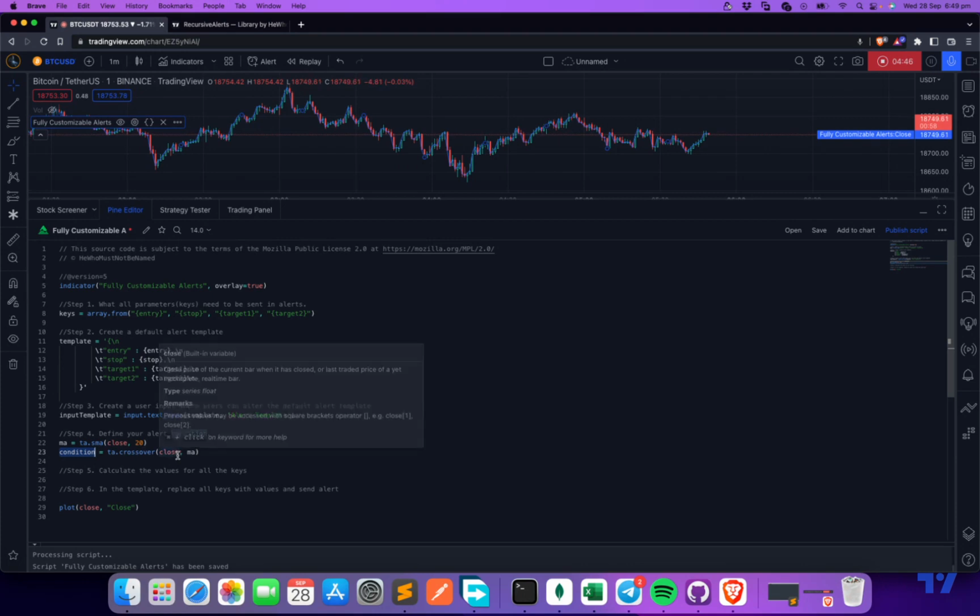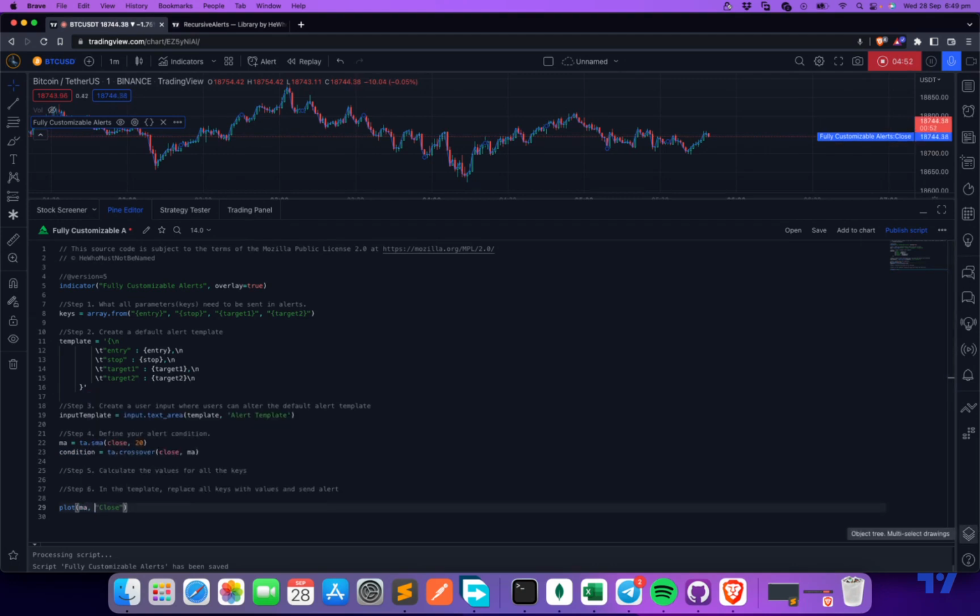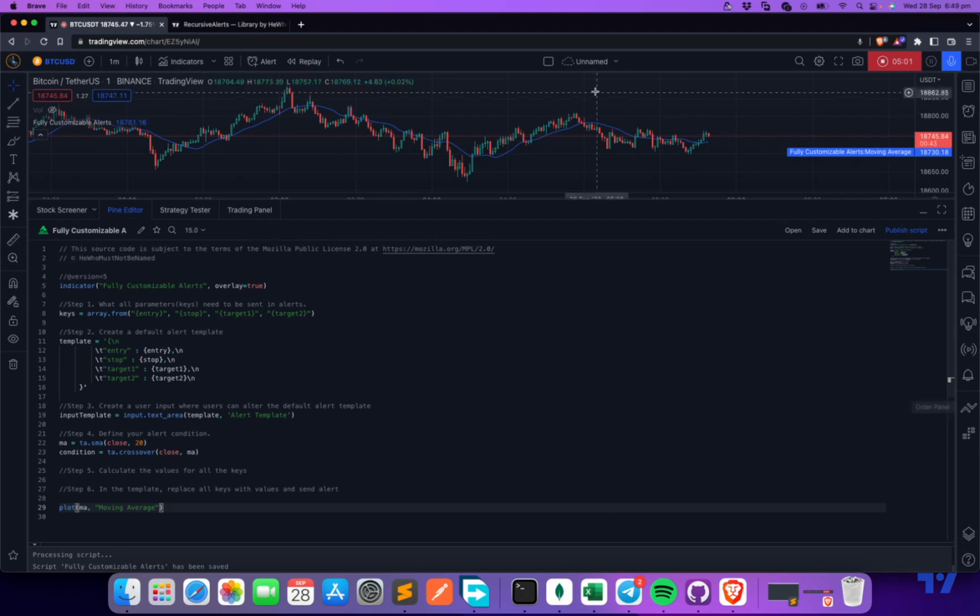Whenever the close crosses over the moving average, that's when our alerts are triggered. I'll also change this to plot moving average rather than close. Now we have our alert condition, and you can see that the moving average is plotted here.